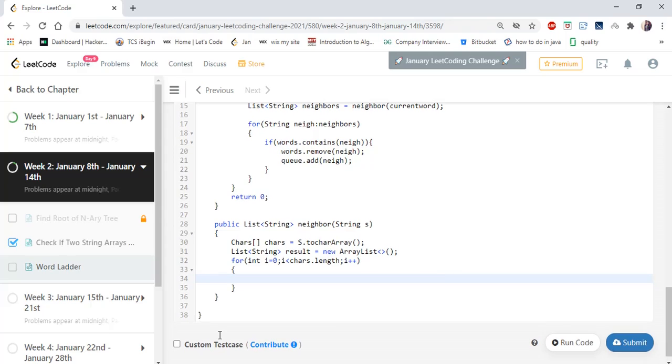As we explained for the neighbors, we are going to take each character from that string and replace it with all the characters from A to Z.